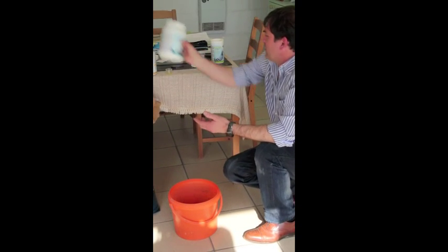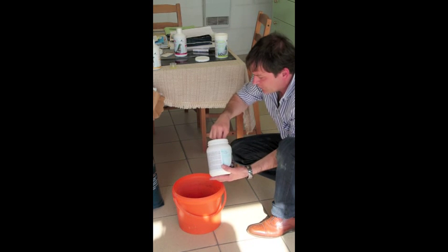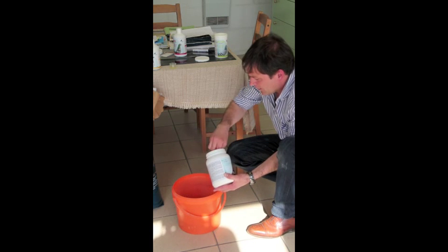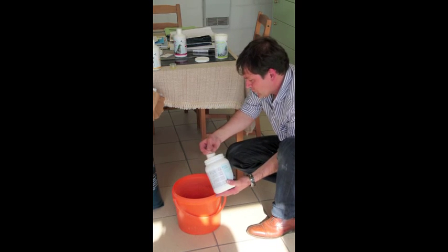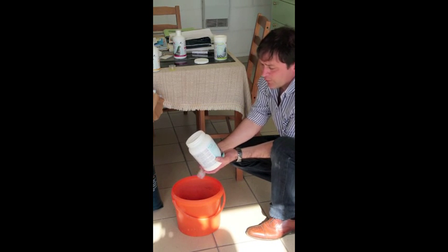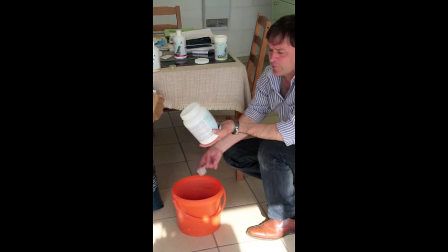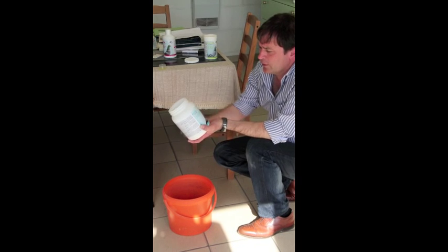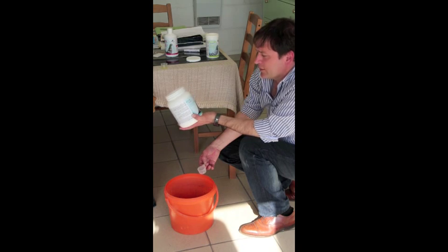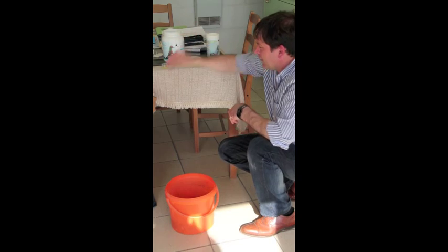On the same two kilograms I'm giving two spoons of Carbo. Carbo is in my opinion the most complete pigeon product you can have at the moment. I use it at least one day a week, but as long as the birds are not training I'm giving it every week. Today I see the birds have not been training for even one hour, so I'm giving them the Carbo. Tomorrow I'll check again — there's no product in my opinion which can get birds flying more easily than this Carbo.